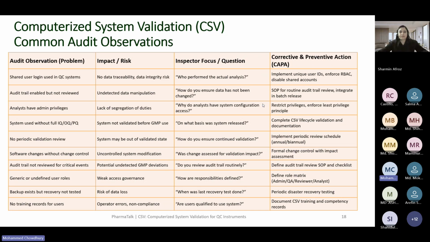Actually, admin user access should be approved by QA. If in any system any admin access is required, the request should be approved by QA. And if a QA person needs access to this admin privilege group, it should also be approved by the next level of QA.